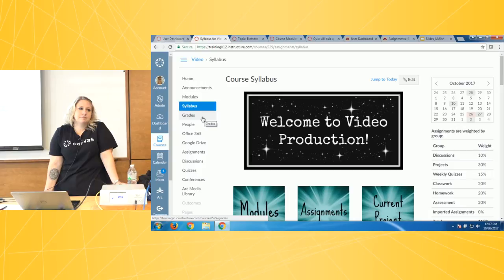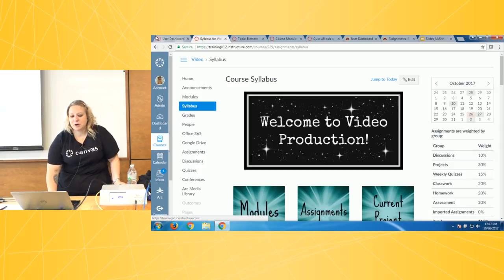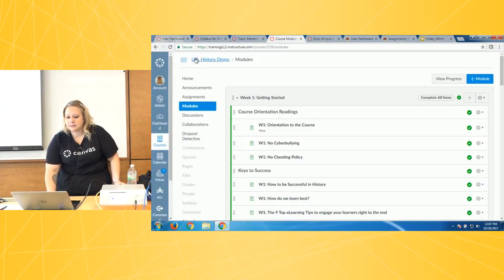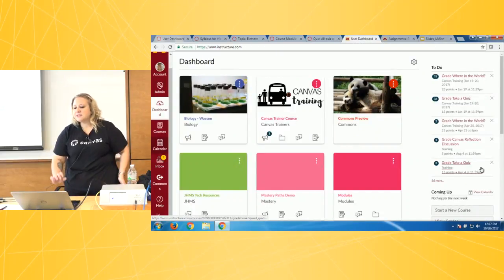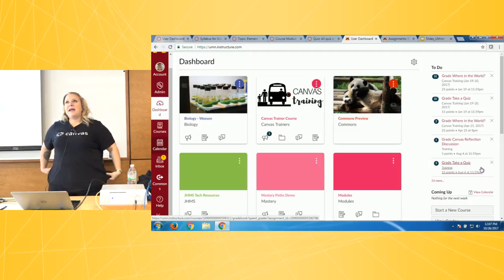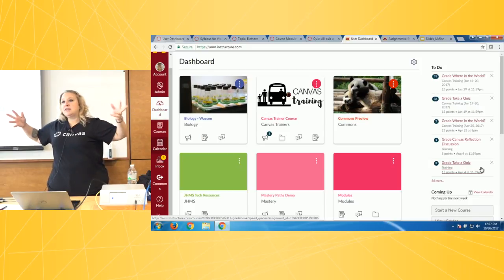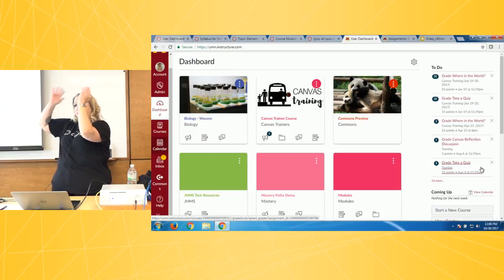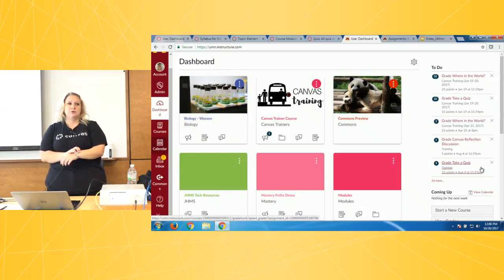So what tools can you add to the student to-do list? I'm not sure we've made it to that area yet. Well, the to-do list, it's on the dashboard, earlier this morning we talked about it. So the to-do list is automatic unless, let me find where your to-do list is here. This is automatic anytime something graded is created. You never add anything graded here. But if you have a practice quiz, like just an open discussion, there's that option to choose to add it to the to-do list now. It's one of the new features in Canvas. It was a recent update, which I love. So if I say I have this new discussion, it's not required, but I want them to see that they should still do it, that can be forced to the to-do list.